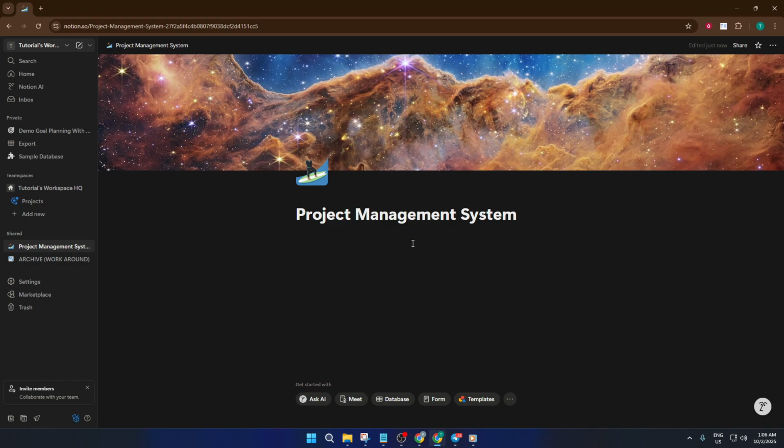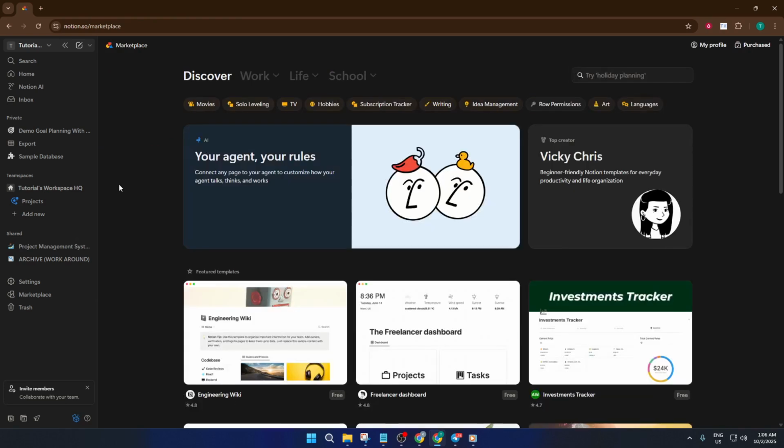Start by opening Notion, and in the upper left corner, look for the drop-down menu labeled More Options. This is your gateway to accessing extra tools, not just for this project, but all kinds of features Notion offers. Click that drop-down and then select Browse Templates. You might need to pause for a moment as Notion loads up its template gallery. There are dozens of options here for all sorts of workflows.